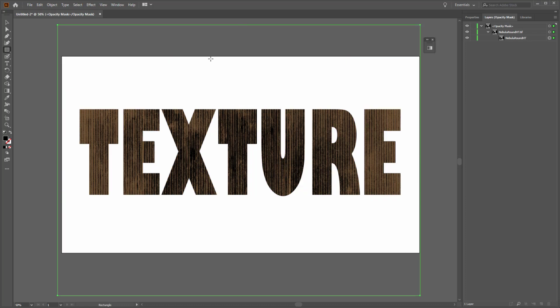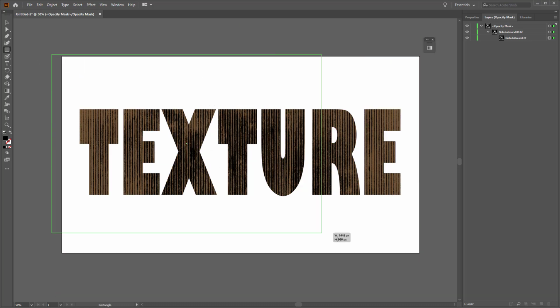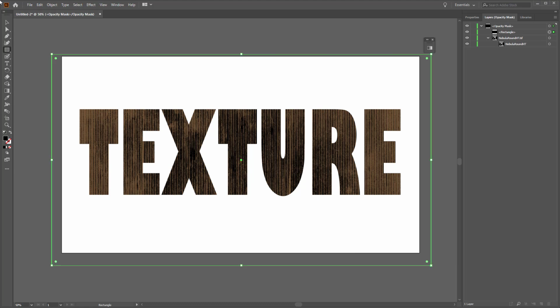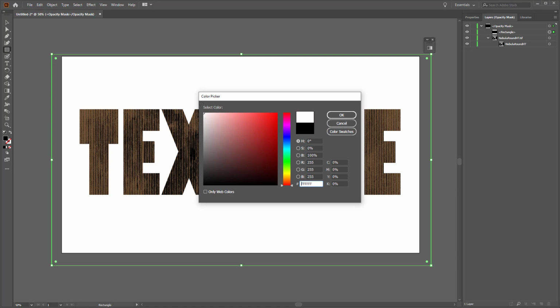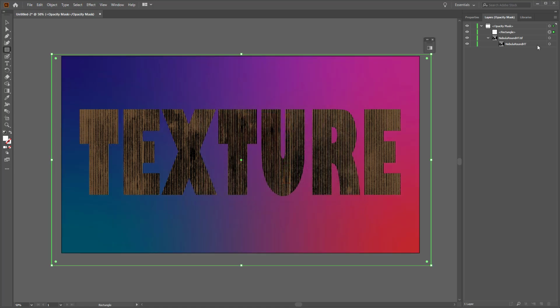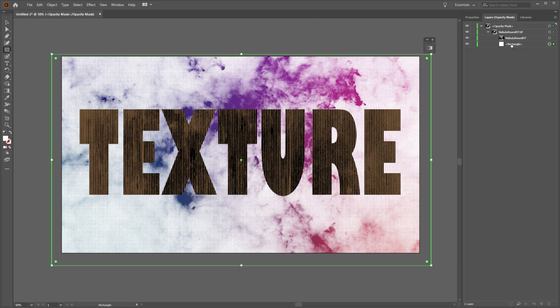Oops, let's make our square first. So we'll make the square, and we're going to make the square white, and then put that under our nebula. And that basically just reverses that pattern, which I think looks kind of cool.